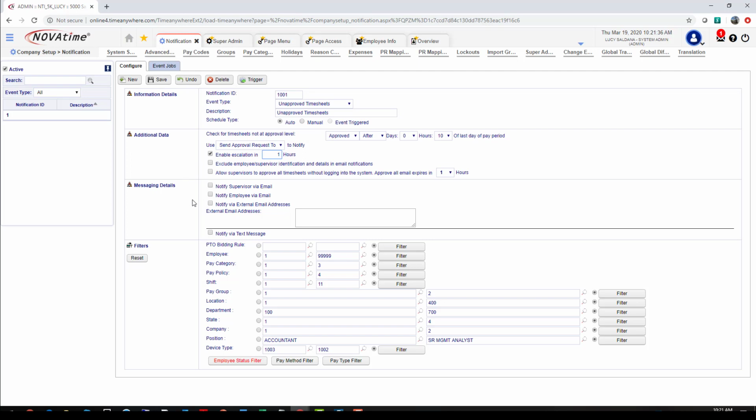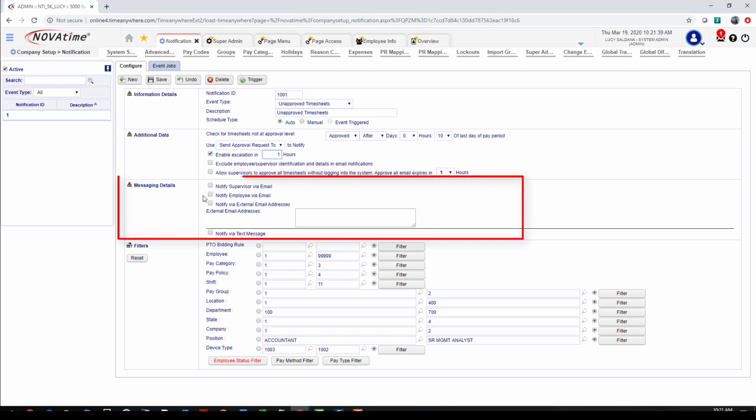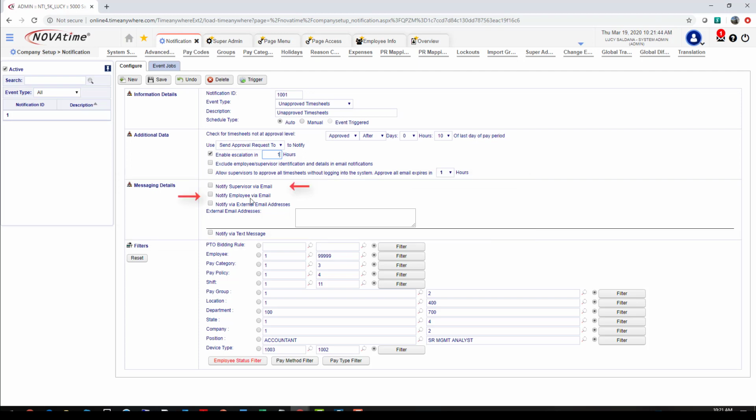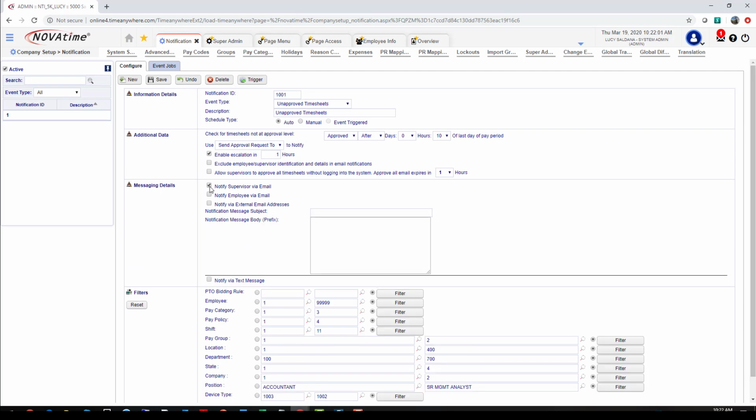Then please make sure that you let the system know, who is this notification going to go to? Is it going to go to your employees or is it going to go to your supervisors? Is this going to be sent via email? Or is this going to be sent via text? Please note, if it's via text, there may be some data charges depending on the phone plan. For today, we're going to say notify supervisors via email. Once you make that selection, you will notice that this area will appear. And on here, you're able to set up a subject line and a message line. This is where you're going to tell your supervisors what's going on and what you need.